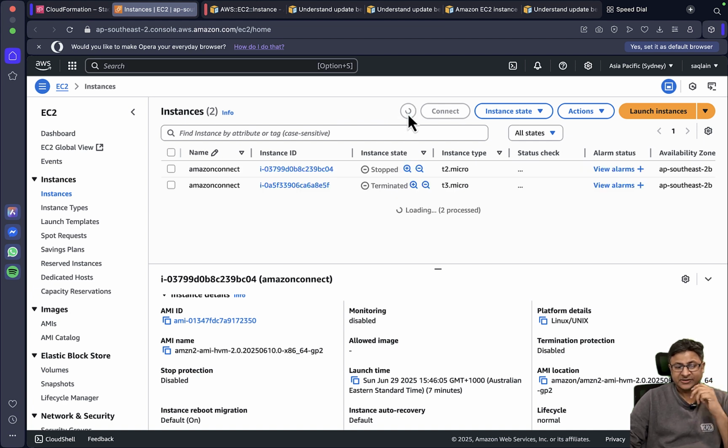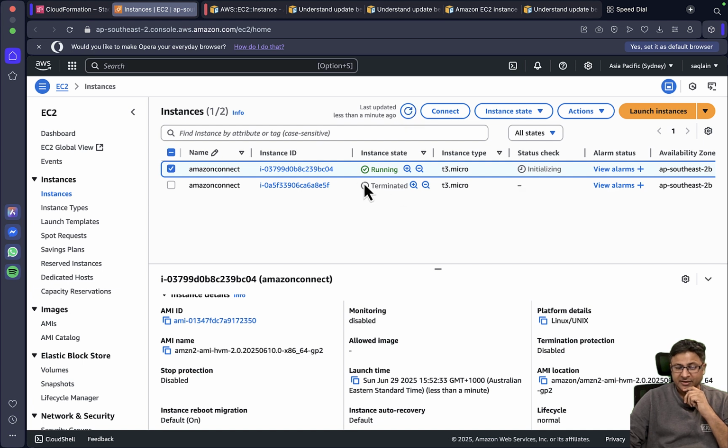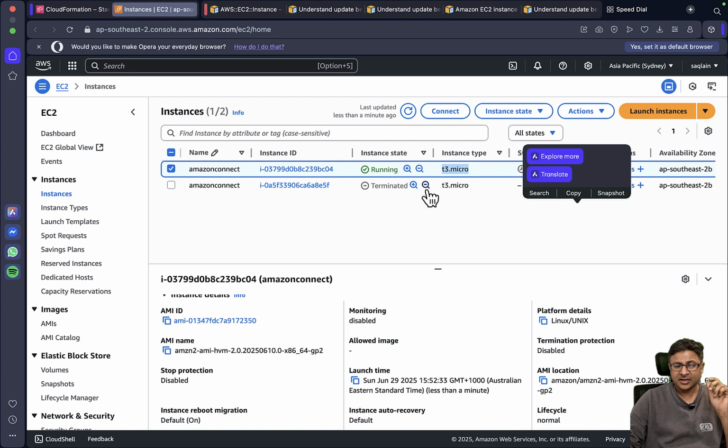So basically, you will see now it is running again as t3.micro. Conditional means it has just shut down that particular resource and then restarted it again with the new value. This is the new type. So basically it has not replaced that particular resource. It has just shut down, updated the value and then recreated it.